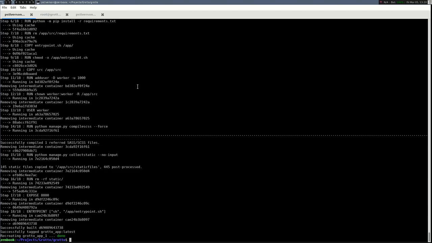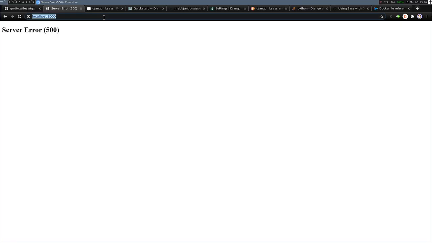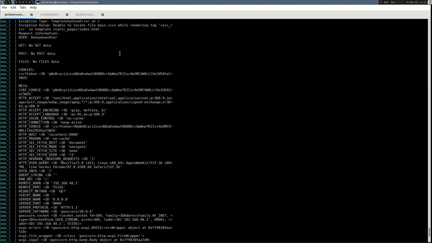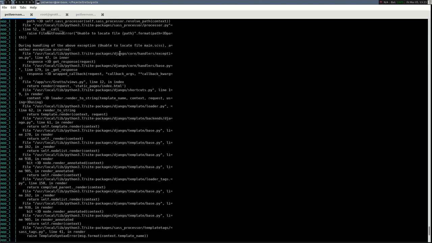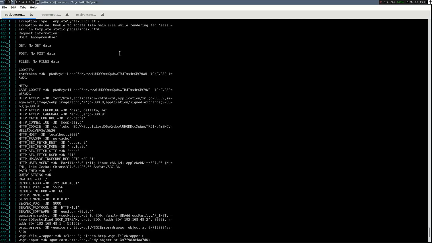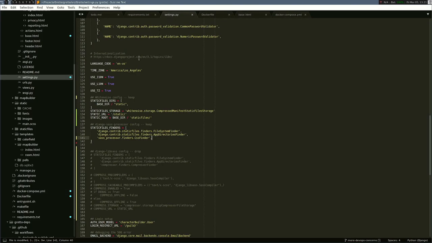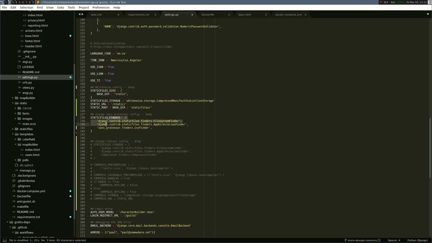So let's have a look at this. Let's see if we're getting any functionality here. Still a 500 error. Oh my. Okay. Well, see what it's telling us again. Oh, okay. It's a different error this time. Look at the main. I don't understand that error at all. I don't like that error. Okay, let's try reverting some stuff here. I wanted to say I had to do more than that.